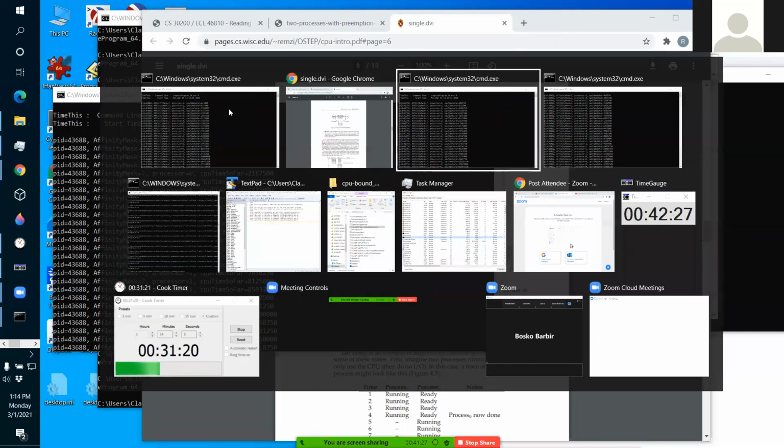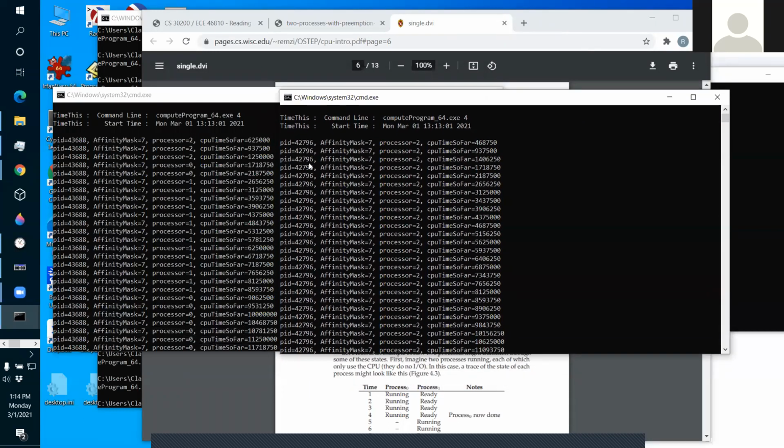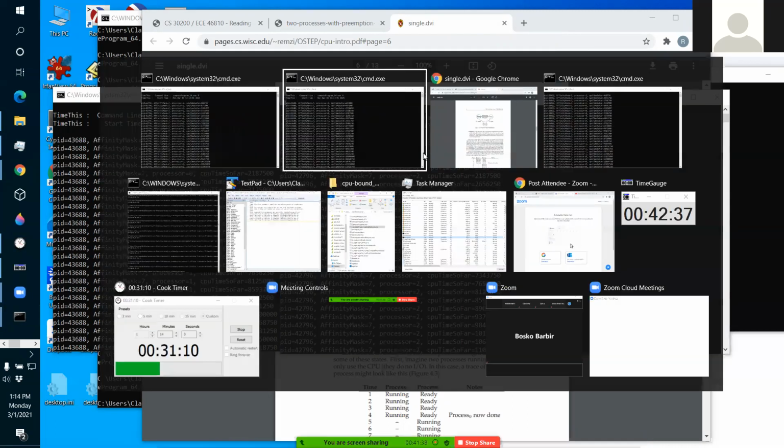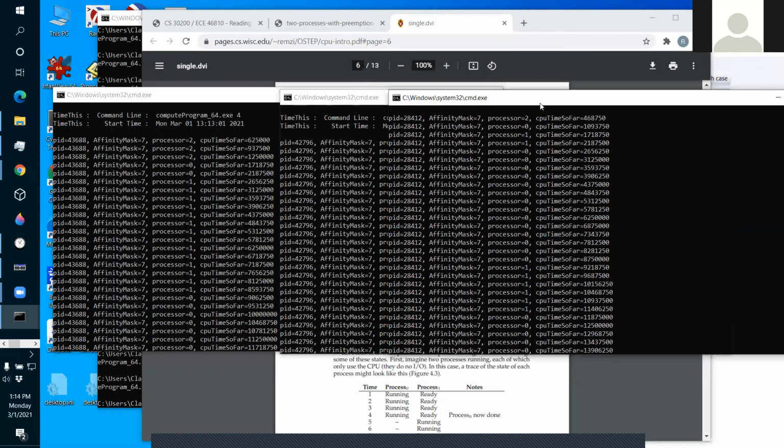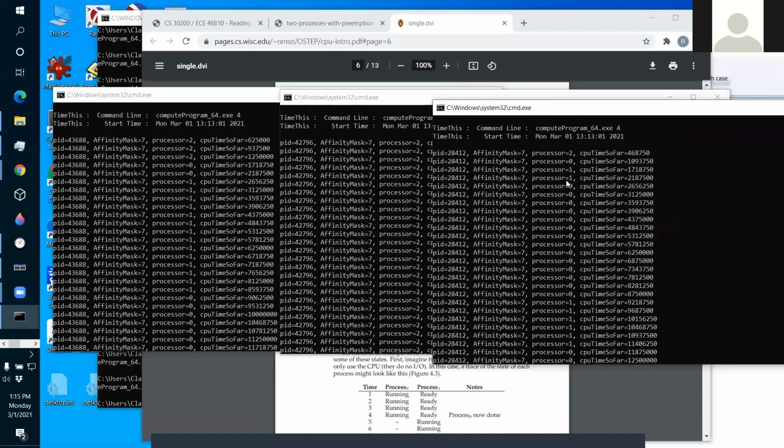So it turns out that by coincidence, at the beginning, it just appeared like these two processes were running on the same CPU. But in fact, they never can both be running on the same CPU at the same time. What about the other one? Yeah, initially, it looked like they all started on CPU 2, but that's just a quirk of the random sampling. Okay? We know that they moved around a lot.